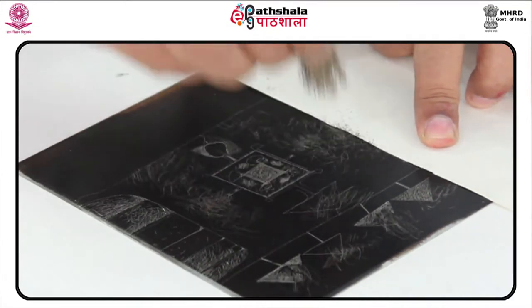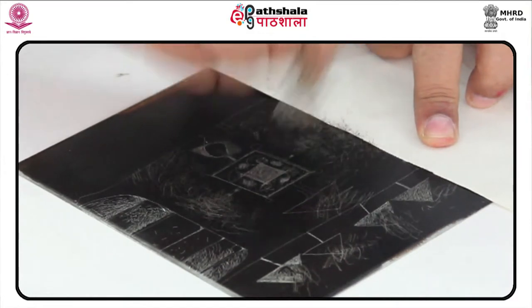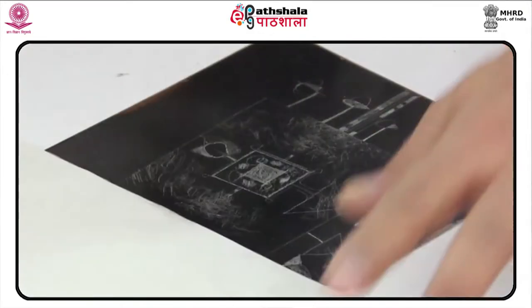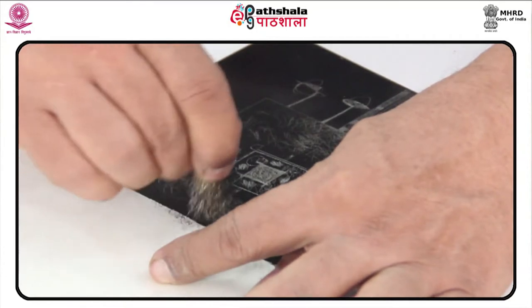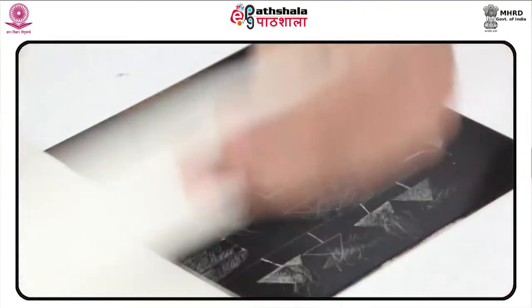Several photographers had used this during the early decades of the last century for giving an art touch to their photographs. Some printmakers in Western countries are using this, but none in India.